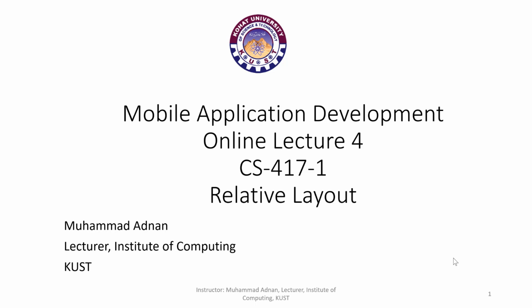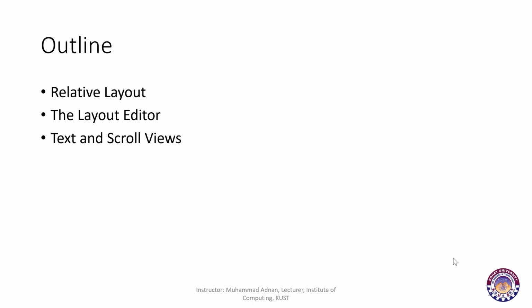Remember, relative layout positions different views or objects relative to the parent view and relative to the siblings. So you can place a button at the middle of the screen, at the top, at the left, right, at the bottom, and you can also place a button at the left side of another button, at the bottom of another button. This way your screen is a parent layout, whereas another button is a sibling. So with that, let us discuss the outline of today's course.